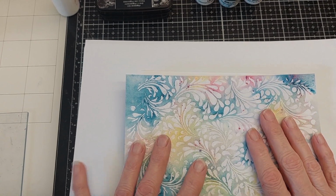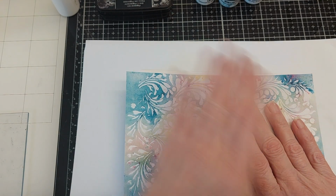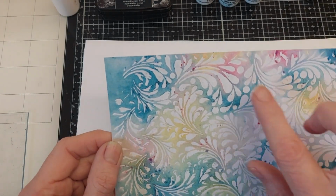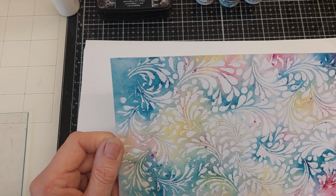So we're going to be using a stencil, any stencil of your choice, and we're going to place the stencil down, coat it with Vaseline, pull the stencil up and sprinkle the Brusho, and you get this great effect. And the bit where the Vaseline has been is white, so it makes the pattern really stand out.